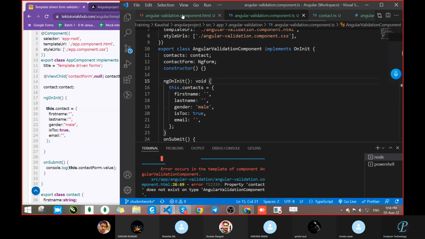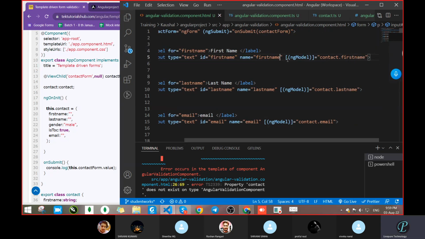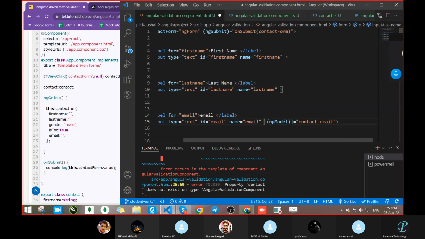Just wait. Now come to the HTML side. Let's see what we had done. So here you can see first name, we are taking first name, then second input field, type equal to text, some ID is there, name property is there, and ng model is there. But remove this ng model. But one second, it will print on this page itself, that's why it's taking ng. Let it be.